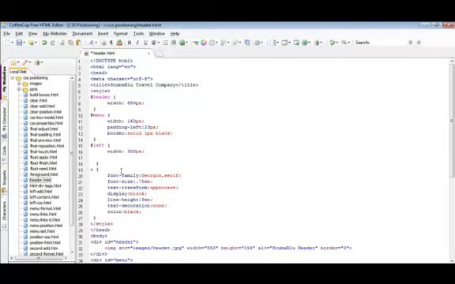Why do I indent here and put these brackets on separate lines? Well, you can begin to see why. It's just easier to understand. The more properties you get for a particular selector, and this is the selector, the item in front of the left curly bracket, the easier it is to understand what goes with what. Now CSS itself does not care. This could all be on a single line, all of these pieces. But if I come in to modify it later, it makes it very difficult for me to read it. So that's why I am adding this indentation, and I'm just hitting the Tab key to do that.